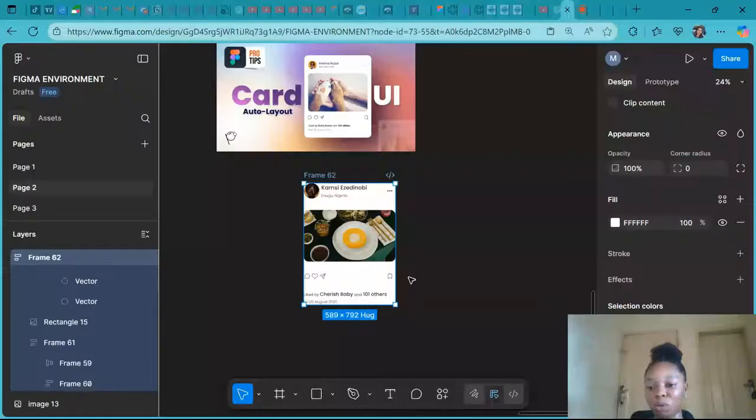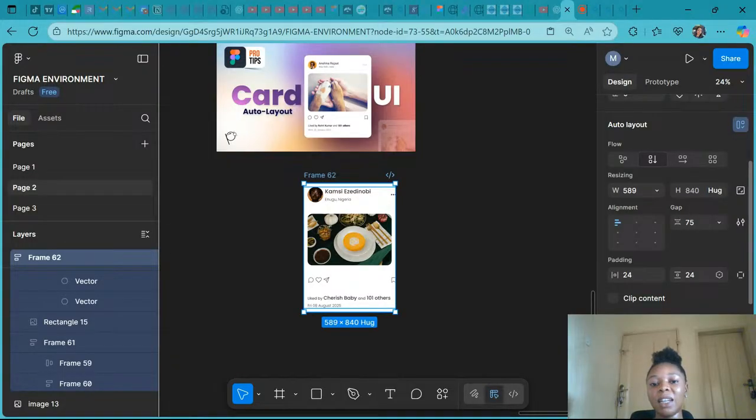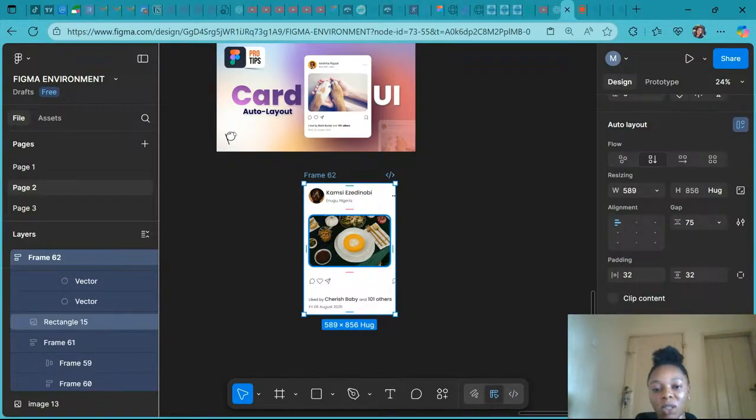So you can see here, we have the top and the bottom padding. Let me go with 24. Then let's go with 24. We'll have this. So let's go with 32 by the width. Okay. Yeah, I think the 32 is better. So we have this. Now that we have this, it's still not giving us what it needs to give. Then I'm going to give it a corner radius of 20. Yes, it's coming together. And it's now time to zoom in.